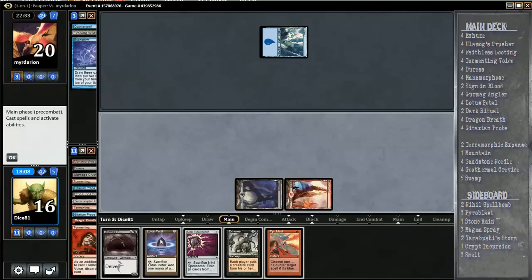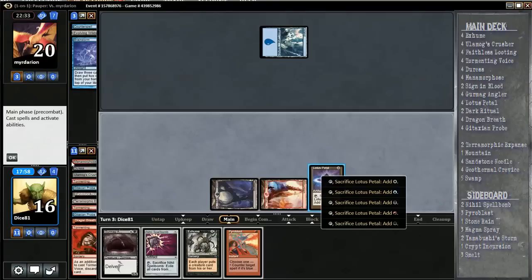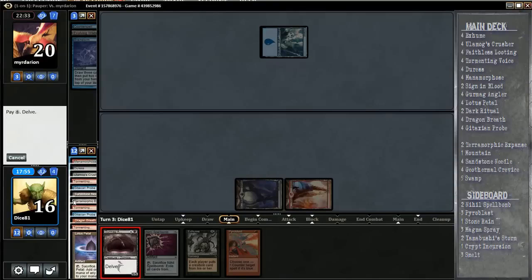Oh, there is the Exhume. Wow. Things are happening, people. Things are definitely happening here. Okay. He has to play something next turn. Manamorphose, Durus, Tormenting, yep.